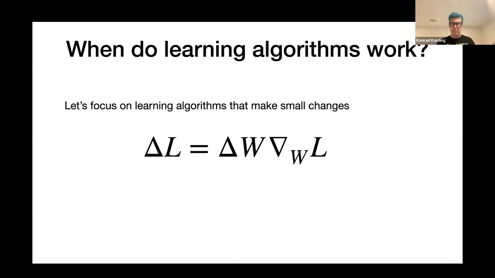So algorithms make small changes. If we are in the region where we can view it as locally linear, then what's the improvement that we have? Well, it's delta W times the gradient with respect to W of the loss function. Why is that? In high dimensional spaces, these things are all independent. In fact, as long as we just move locally, the curvature does nothing. All the local changes just have the effect that you can decouple them, basically. It's as if you independently move in each direction.